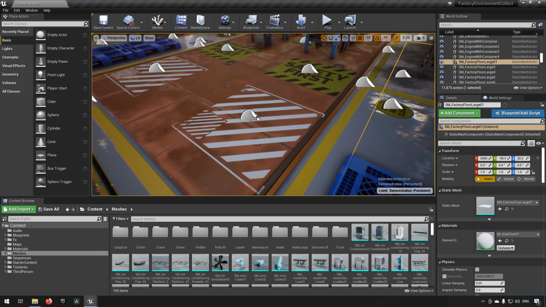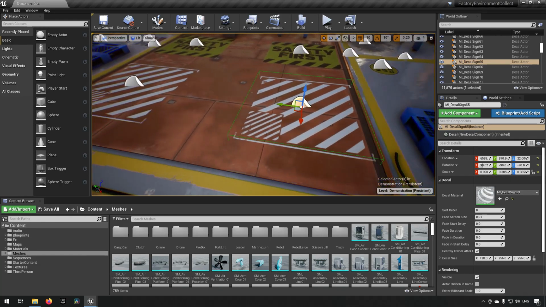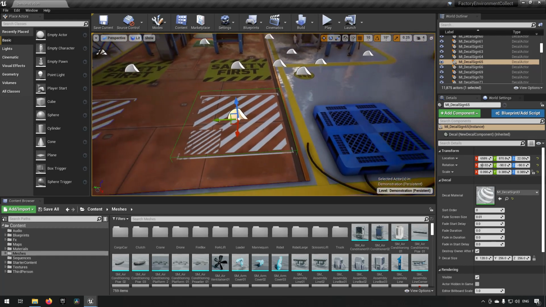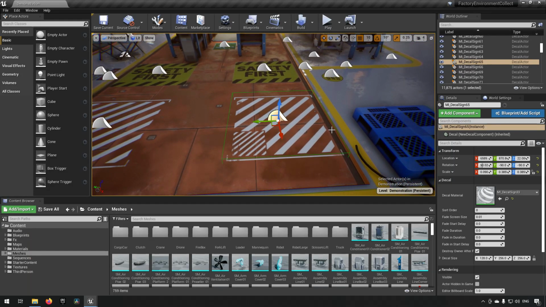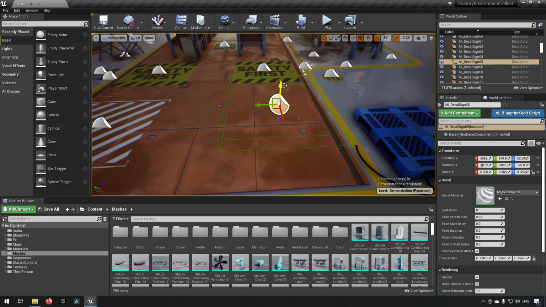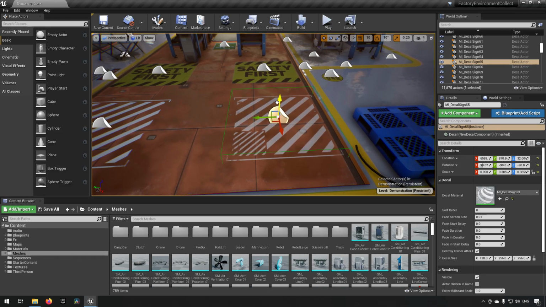If we were to click on one of these, you can see that we get a green box around it, sort of like the collision box. What this actually is, is a projection area, because a decal is something that you project from a certain angle onto an area. If I lift this one up into the air, you can see that the sign that was on the ground is gone. If I lift it back down, you can see that it appears again on the area.